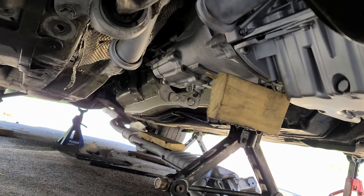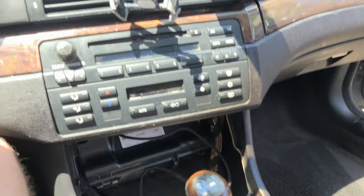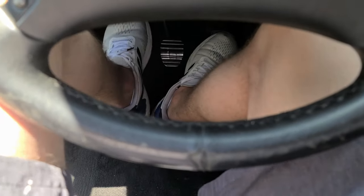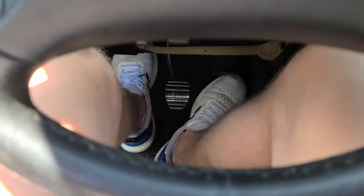There's no drive shaft either, there's no oil in the motor, and there is no coolant. It's so hot in here that not even the lens in the camera is able to focus. So as you can see, clutch works. I feel it, feels nice. Like now I'm resting my foot, and now press it all the way in.